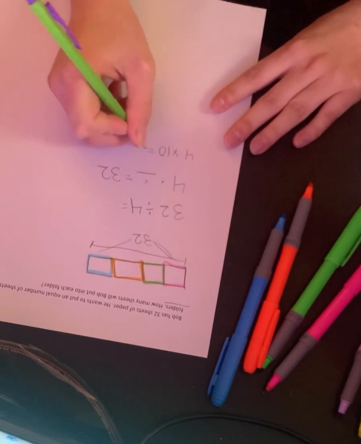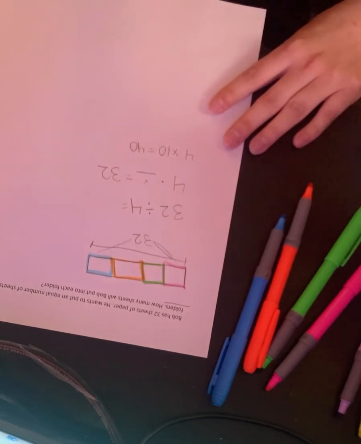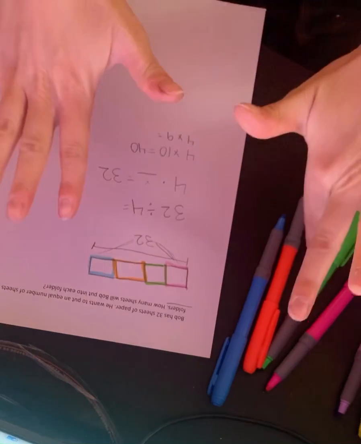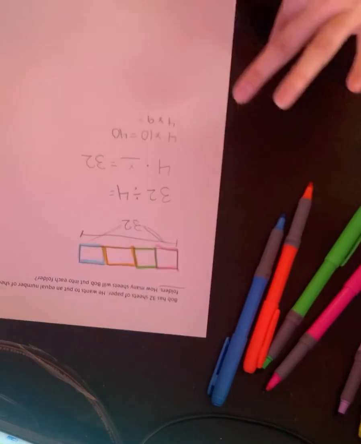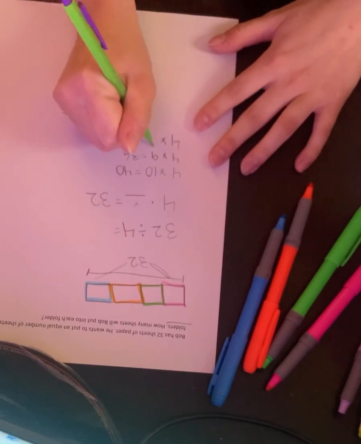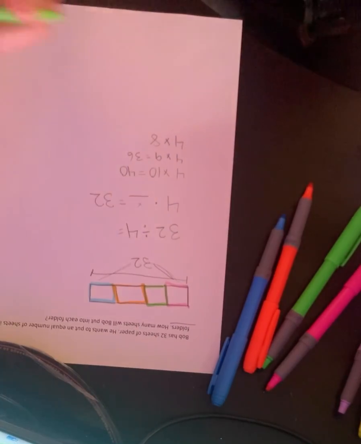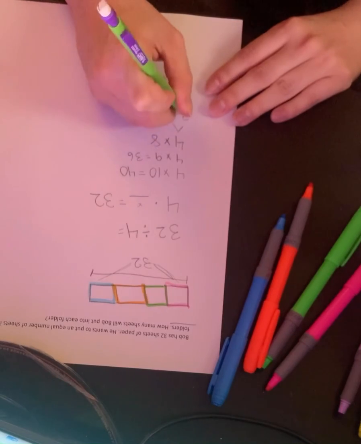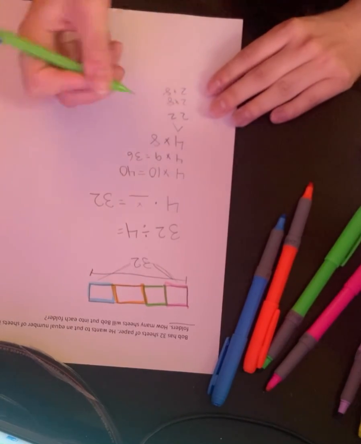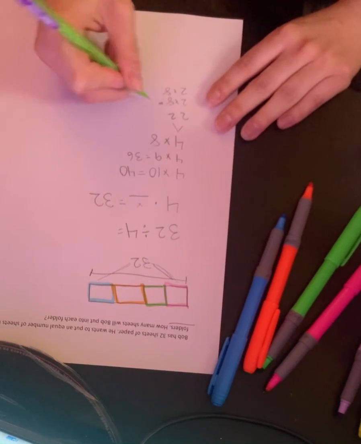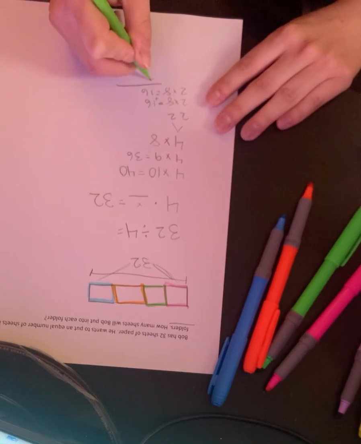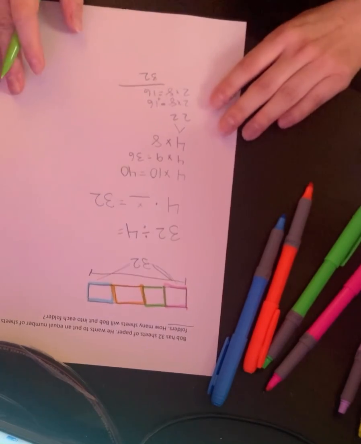4 times 10, 40. Keep going down. 4 times 9. Most children know how to do 4 times 9 on their hand, so that would be 36. That's not it. Go down one more time. 4 times 8. And they could break this up if that was easier maybe. So 2 and 2. So 2 times 8, 2 times 8. I know this is really complicated, but I think a lot of students think like this, and breaking it down would help them understand it more. And then there they get their answer.